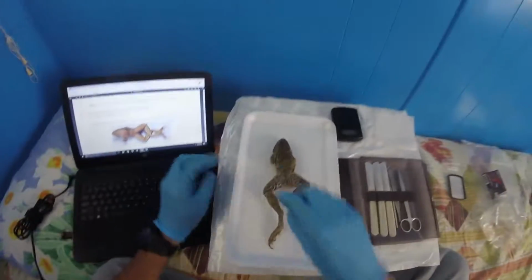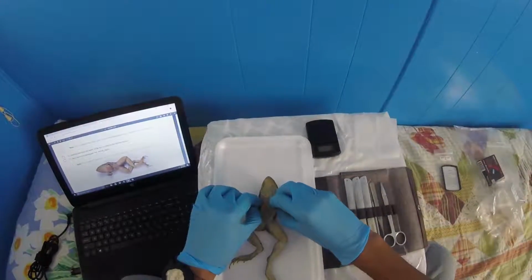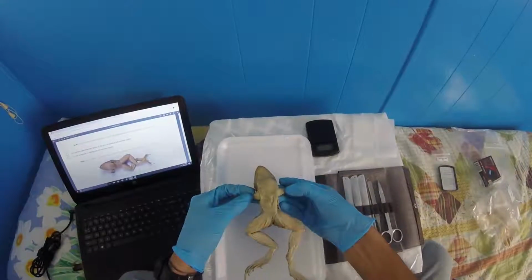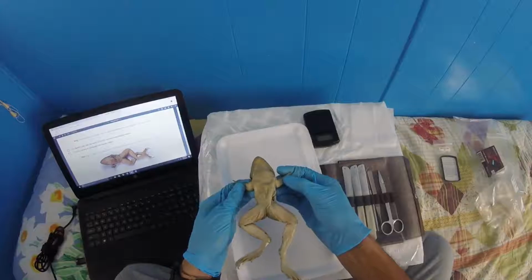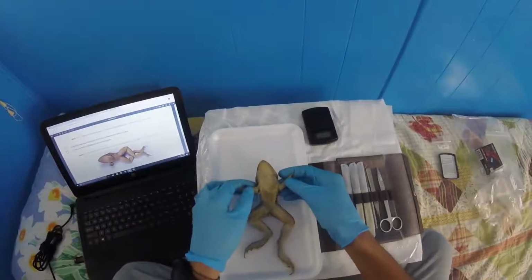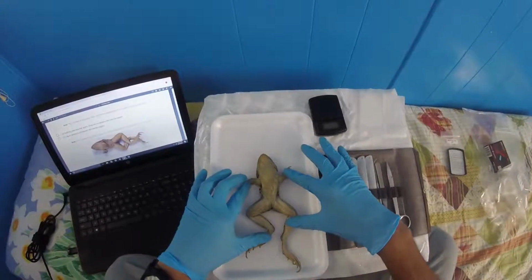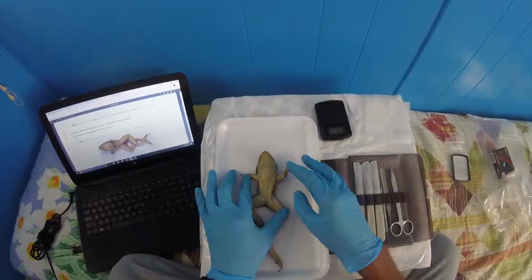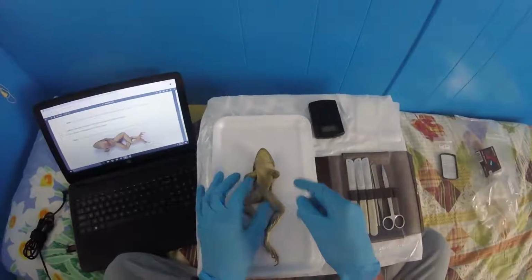So, done broke the man's bones. So the Y incision needs to go from here to here and come down to the pelvis.